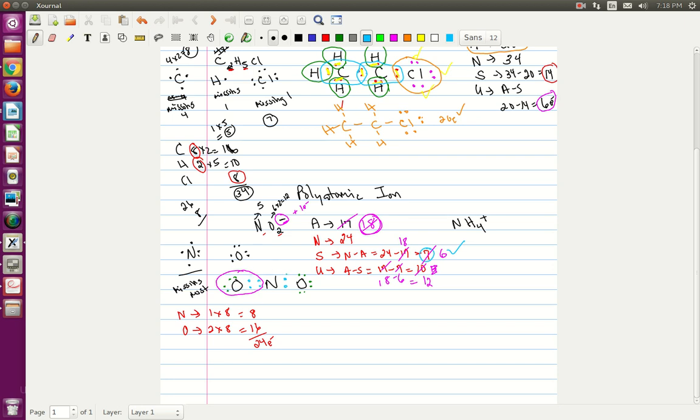We have the 6 shared electrons. The unshared electrons, though, should be 12 now. We have 2, 4, 6, 8, 10. We need one more pair of unshared electrons. Well, you should notice from this that oxygen already has its octet now. But nitrogen only has 2, 4, 6. So nitrogen is the one that gets the extra unshared pair. So now nitrogen has an octet. 2, 4, 6, 8.